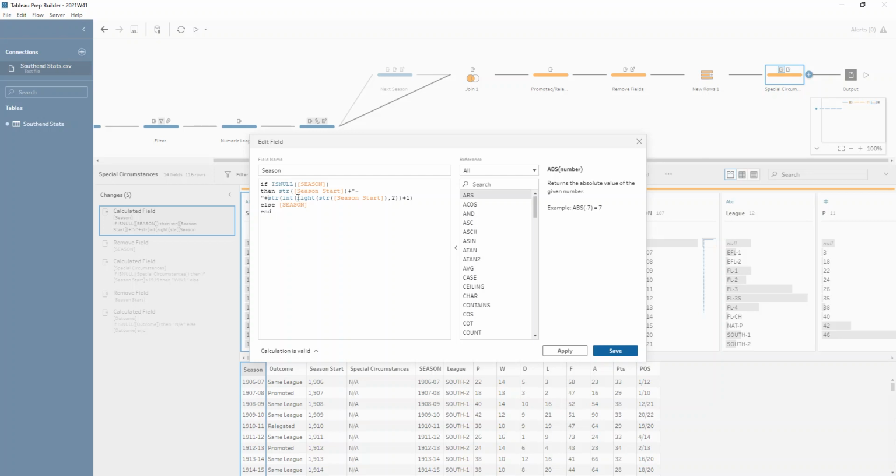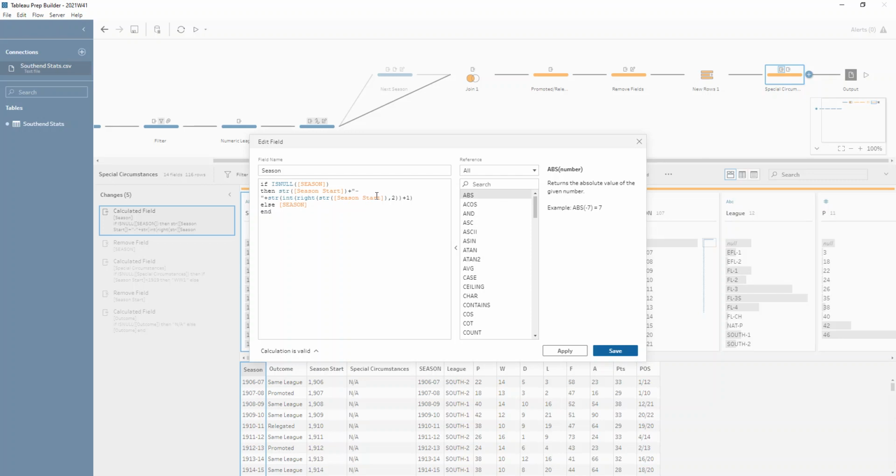So we're saying that we want the right 2 digits of our season start. We need to turn it into a string so that we can use it in a right calculation. So that will give us, say for the 1914 season, the 14. And we want to add 1 to that to make it 15.